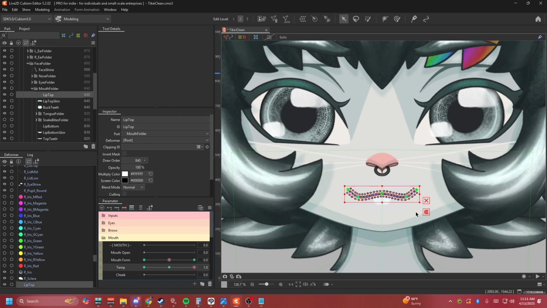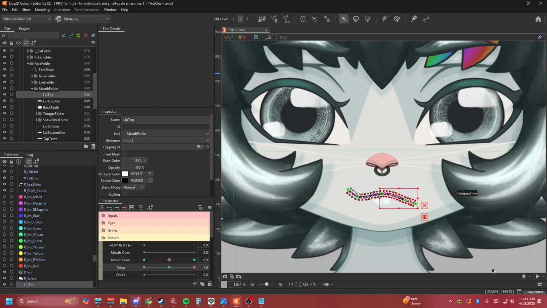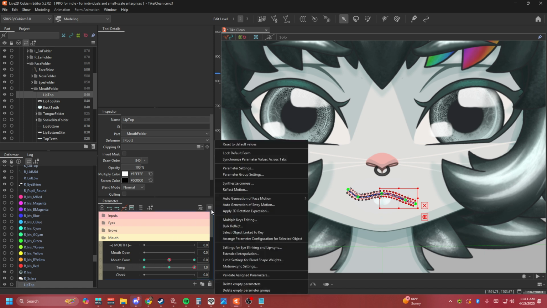Now we're going to form half of this mouth. I'm going to start with a frown. Now we're going to select all the points on the finished half of the mouth. And we will copy it with Ctrl-Shift-C. Keep this half selected, and we're going to reverse the motion on this temporary parameter.